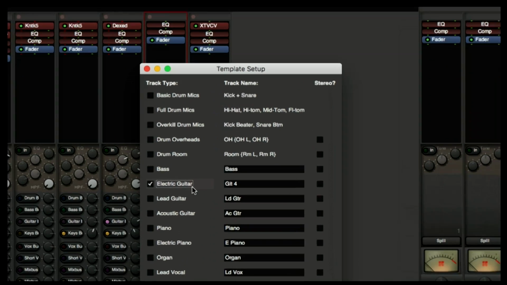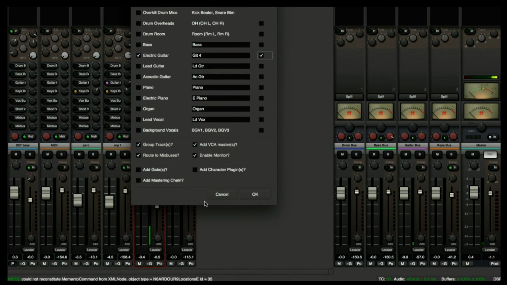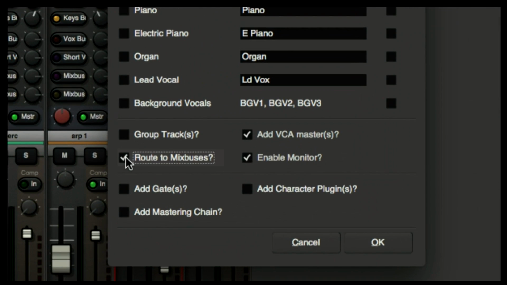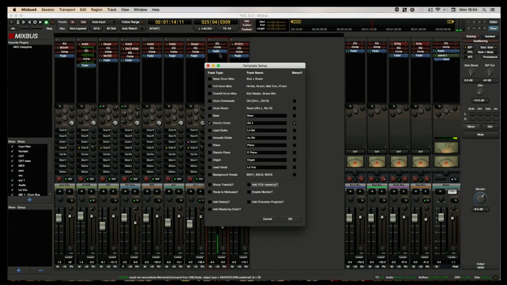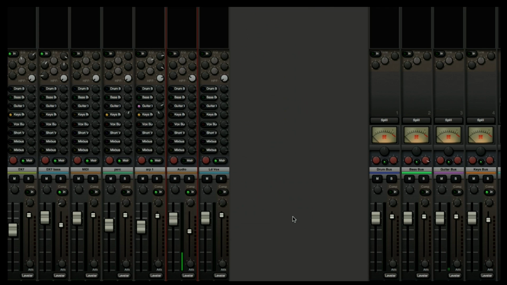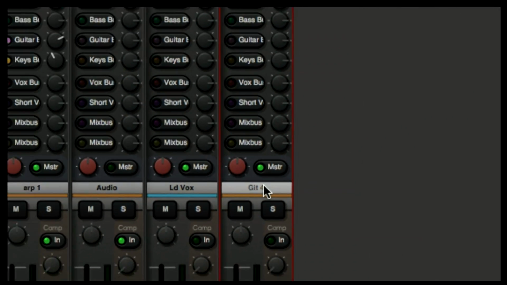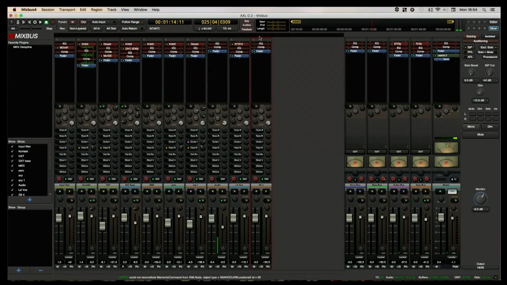In fact, talking of the guitar track, a stereo guitar track, let's just select that one, and I'm going to take group tracks out. I'm going to take all of these features out. But when I add this, you know, you could select as many or a few of these as you like at any point during your session, not just at the start. Any point you can bring these in, just like I'm doing now. And there we go. So we've got a new track. It's labelled Git 4 as instructed, and had I chosen to group it and so on, we would have had the results there.